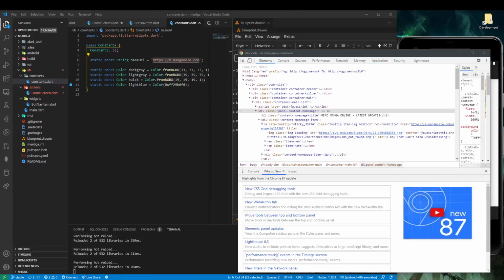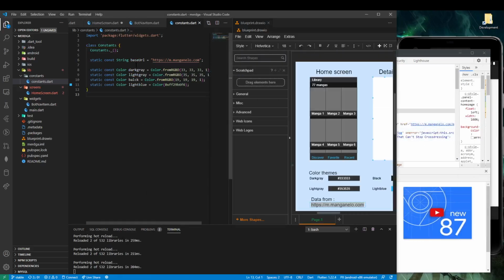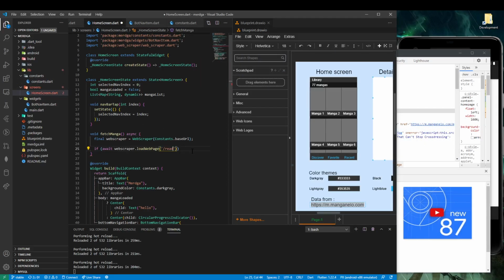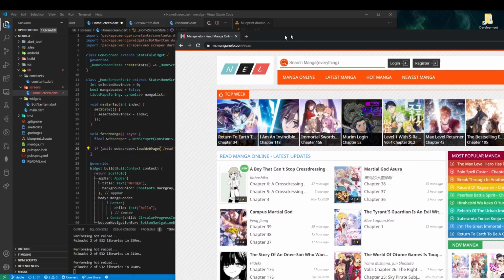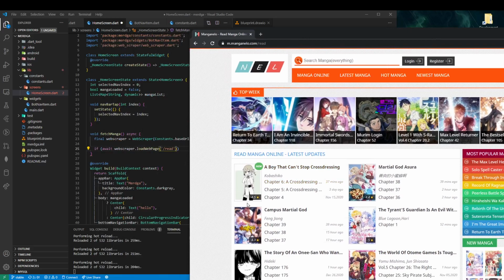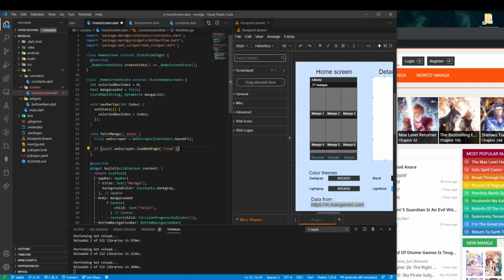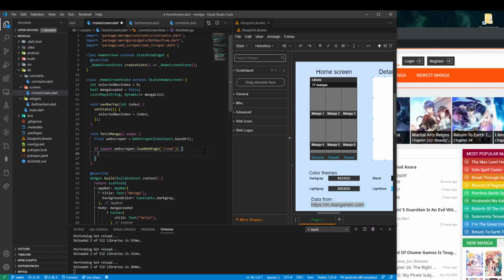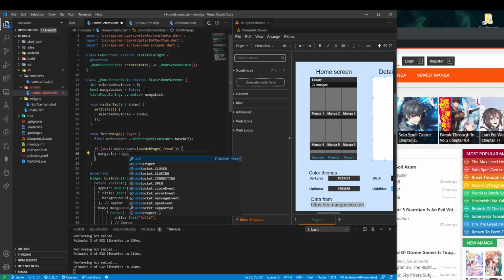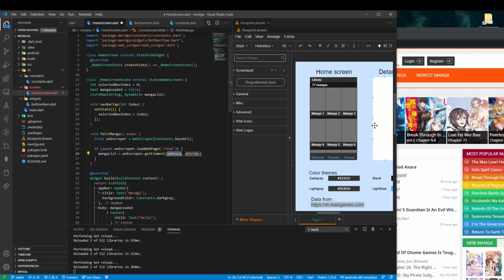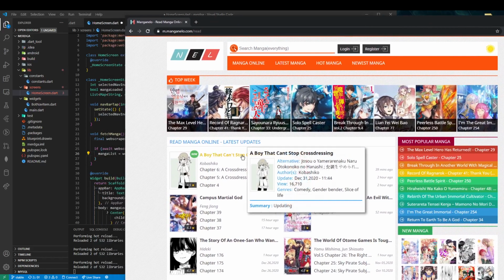Let me put this on the other side. Let's go back here, to the home screen. Once I go to read and it finishes loading the page, I want to start the scraping. So I just do this. I tell it I want the manga list to be from the web scraper. Once it finishes loading, I want to get the elements, and I need to tell it specifically what element it is.